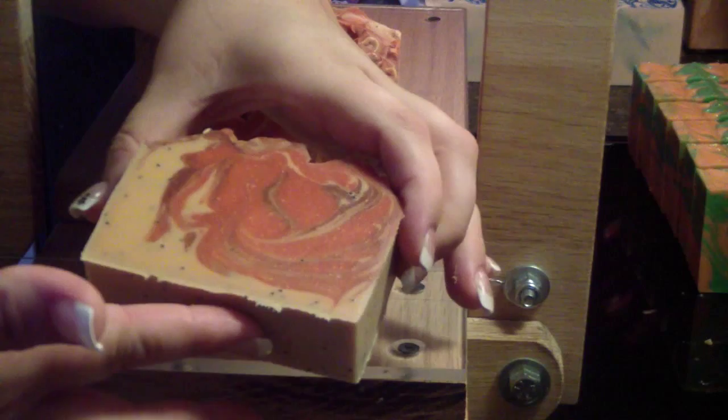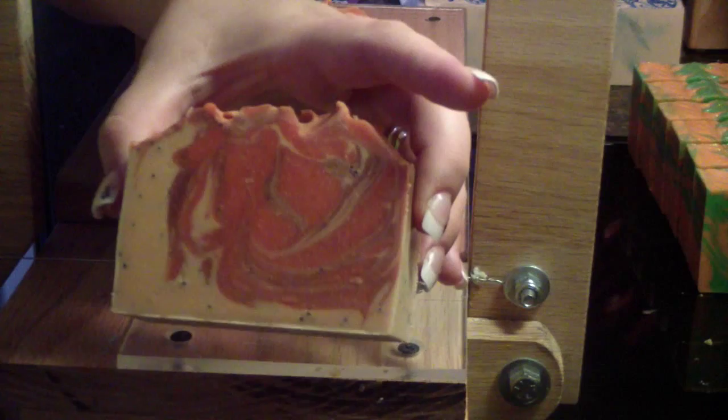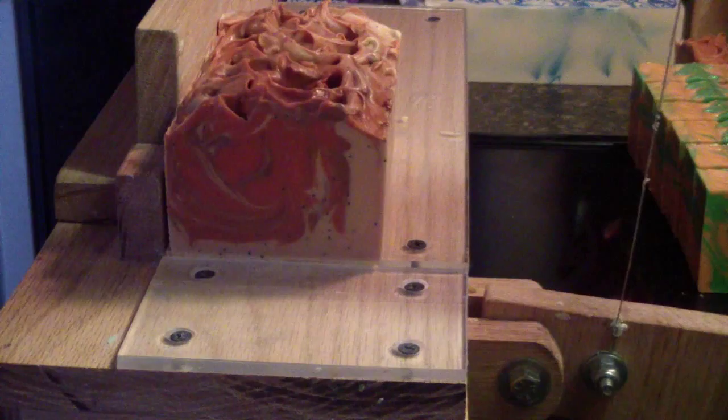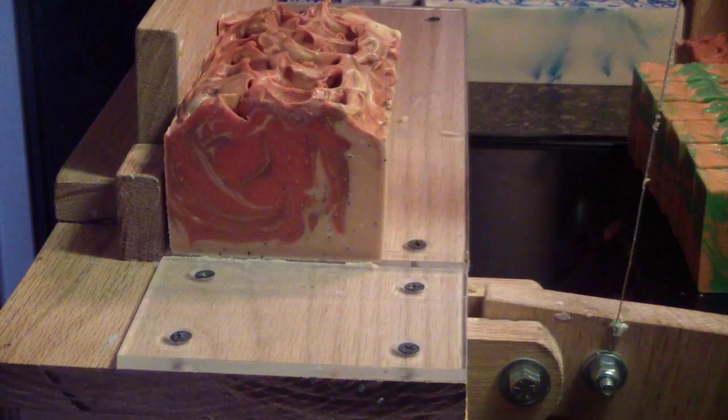Ooh, and then we have an orangey red and then the copper. Or not copper, the bronze. It's a swirl top. Cobbler. Yeah. I said copper, but okay. We can pretend it's cobbler.